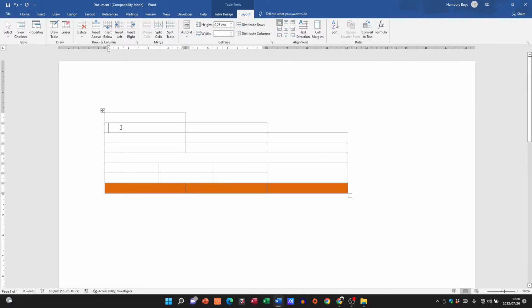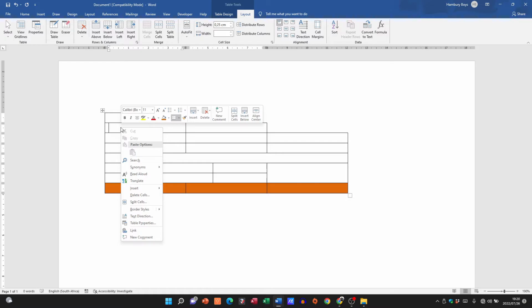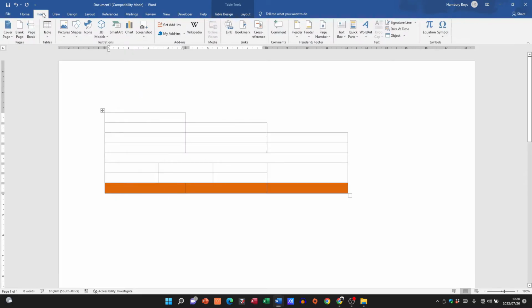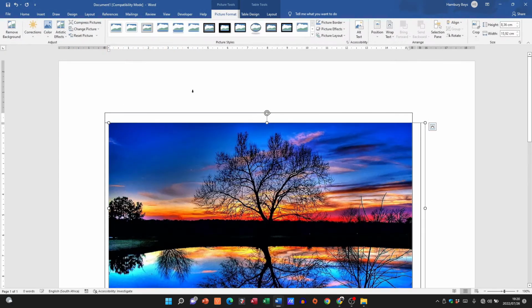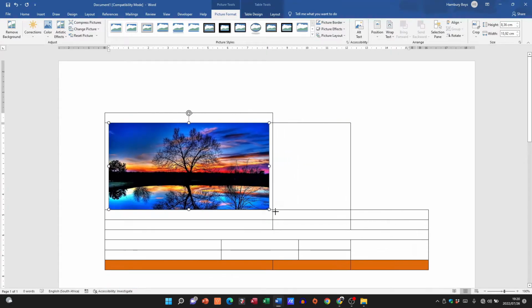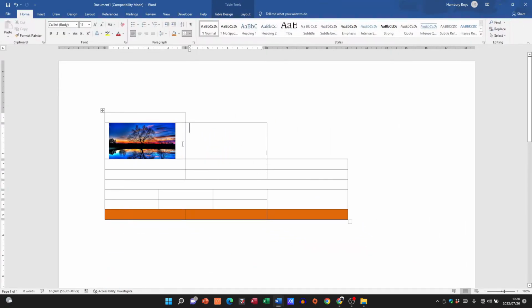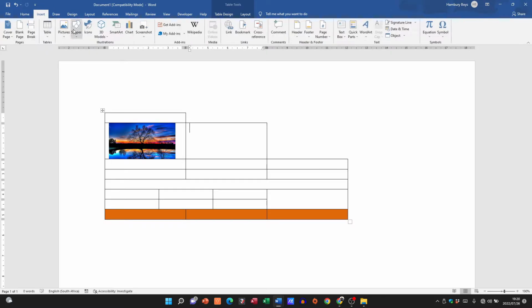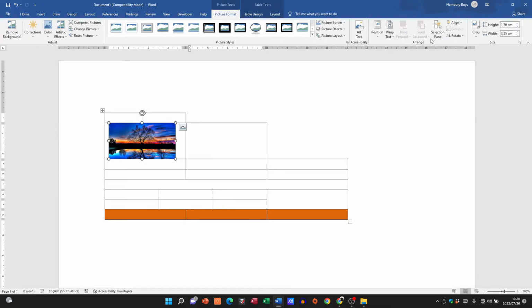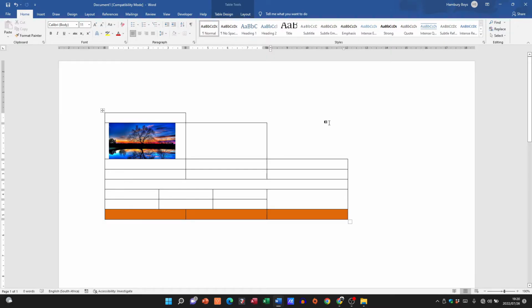And then I can also change my text direction as well. All these weird and wonderful things. Okay, so now I can go and insert a picture from this device, and I'm just going to insert that, and you can see it brings it into the table. So again, you need to click where you want it. You would then go insert picture, and that's it. And when you click on it, then you get the picture format tools that you would normally get as well. Okay, so yeah, I think that basically covers us for 3.6.